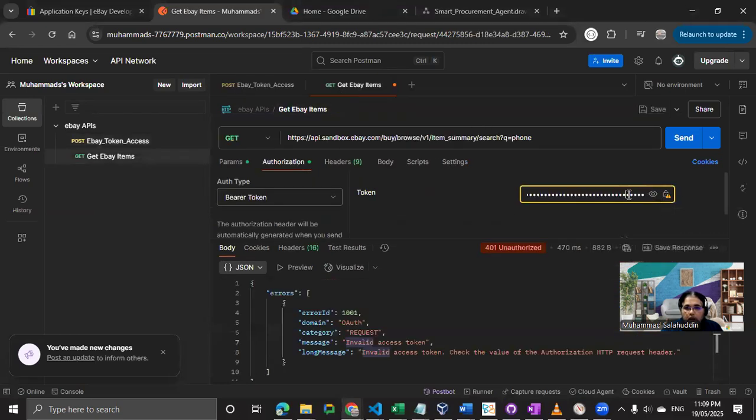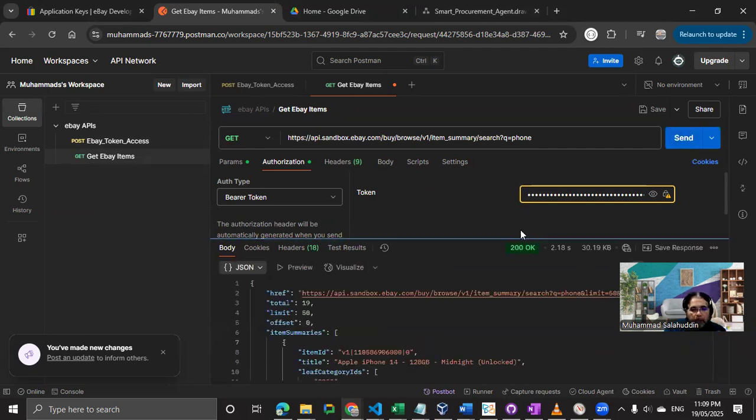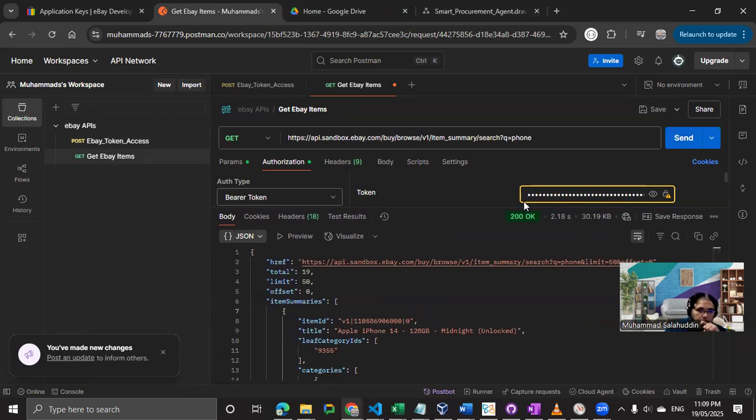See, go in here, remove it, put the new token. Yeah, and let's see. Yeah, looking better. I think last time it didn't properly update the token. Once you provide the right token, you're going to see the main call, because we are now talking to the eBay API, and it returns us a result, right?